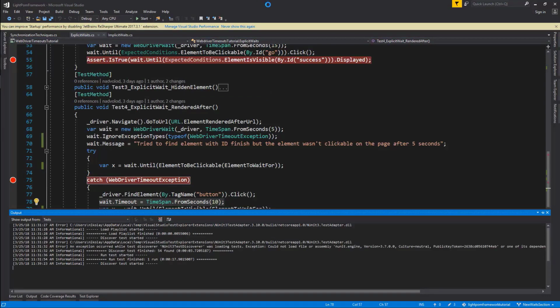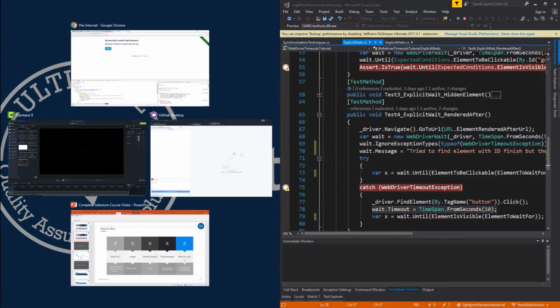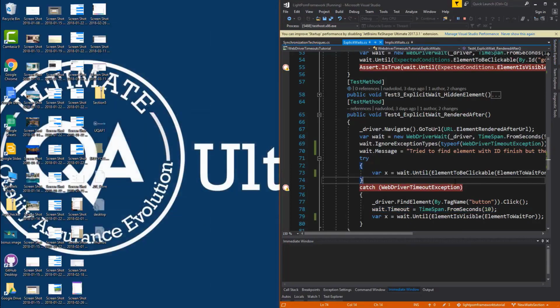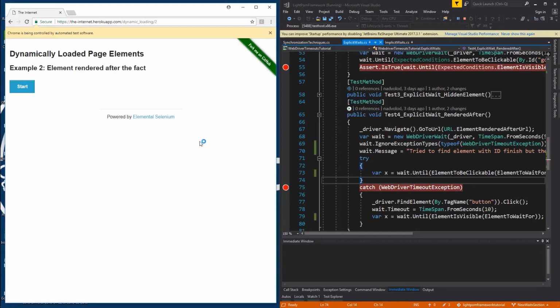Of course, let me place Visual Studio over here on the right. And then we'll wait for the browser to come up while the tests are spinning up. There it goes. See, the play button has started going. Now we've got our browser on the left hand side. And now it's waiting for 5 seconds for that finish element to be found. However, the finish element is not found. And so a WebDriver timeout exception is thrown.